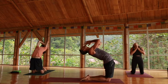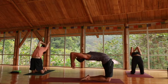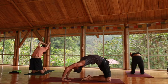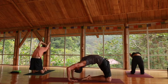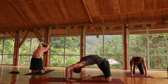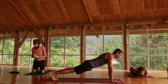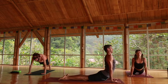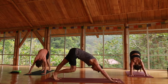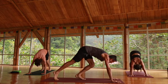Exhale as you go down. Legs are strong. Either hands stay at the heart, face over the head, or maybe some of you take them to the ground. Inhale, coming back up. Exhale, Chaturanga Dandasana. Somewhat of a release for the spine. Crow pose, walk the feet.